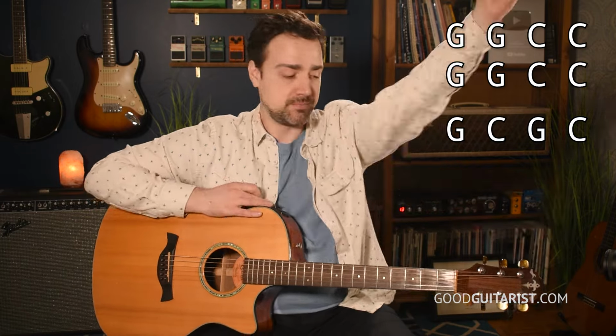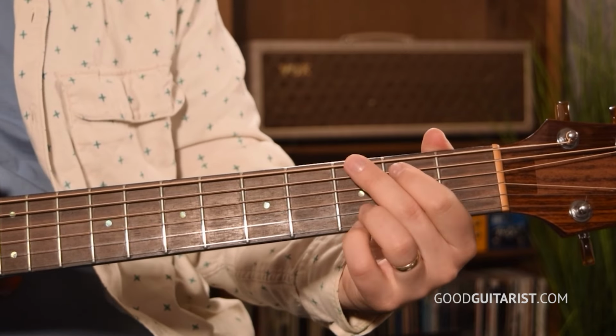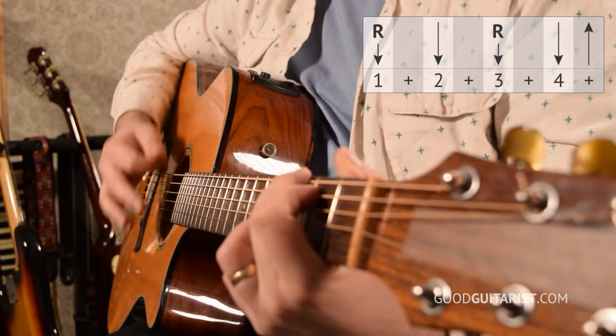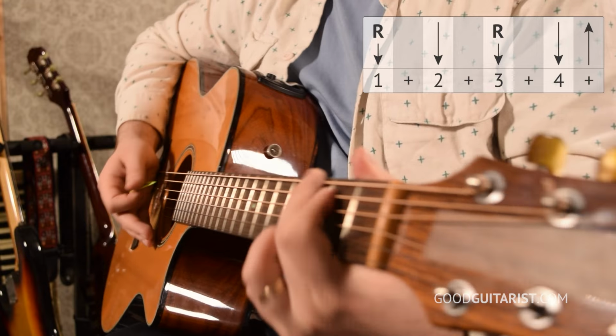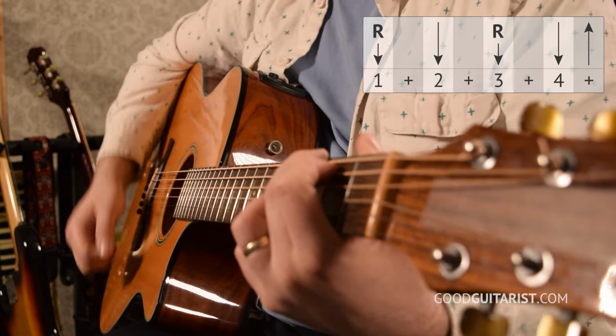So we can kind of divide this into 2 parts. We have our first section right there, and then we have that last line, and that's like our second section. I'm going to start using the real C chord at this point, but you can still use that simpler one, that C add 9 chord. And I want to add a bit more of a strumming pattern to this one. So let's go like this. I'm playing root, down, up. And root, remember, is just a tiny downstroke. So I'm just going root, down, up, over and over again.